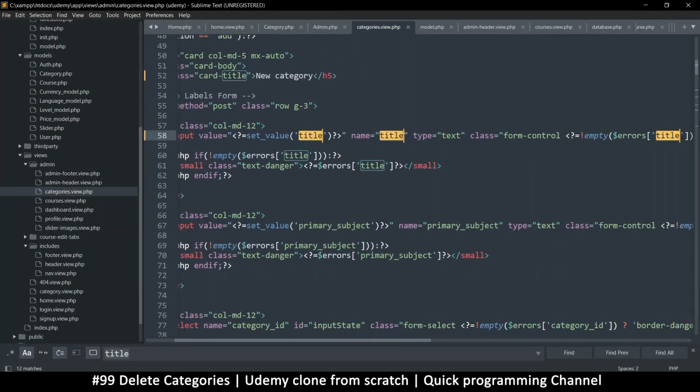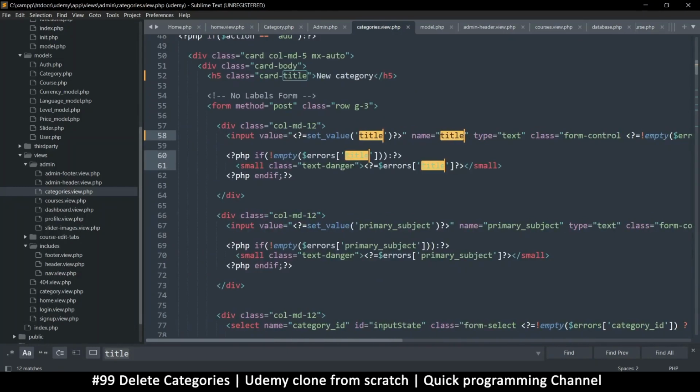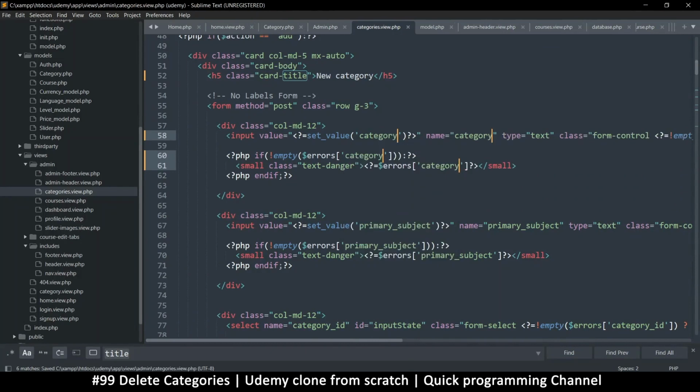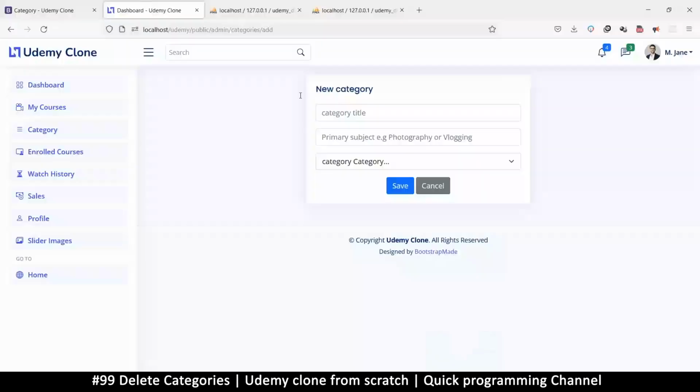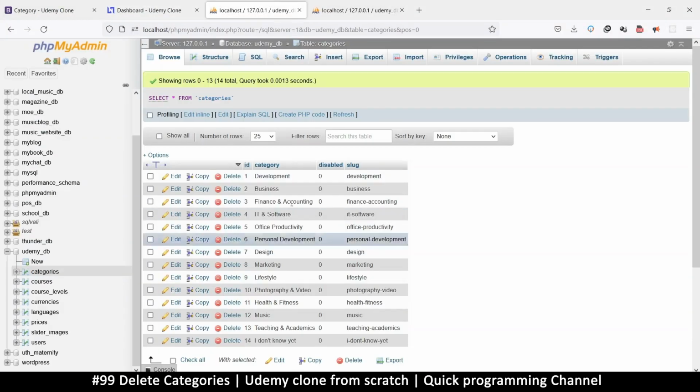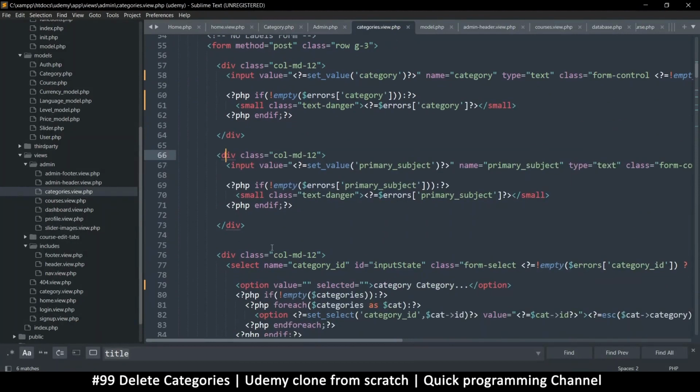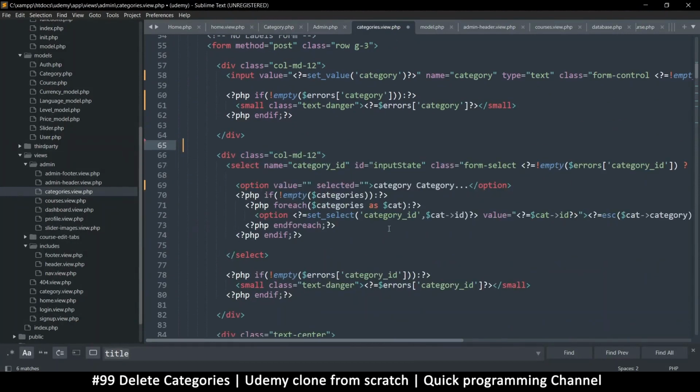Let's change every reference to title to category, because that's what is in the database. The one in the middle here, primary subject, we don't need that. Then there's this part here, which will say select active.